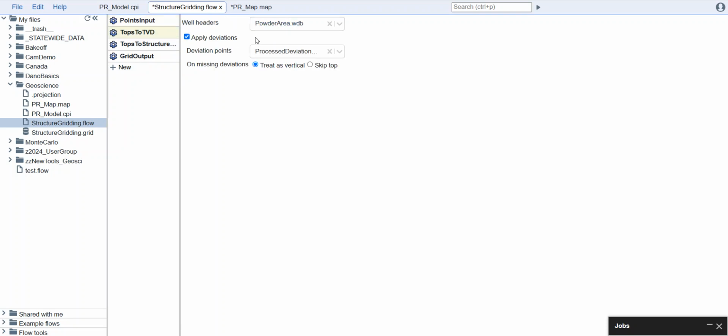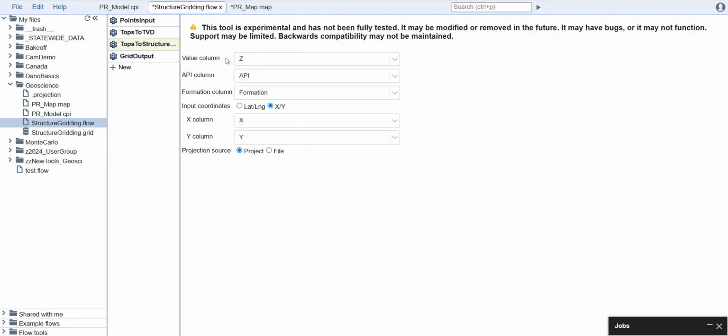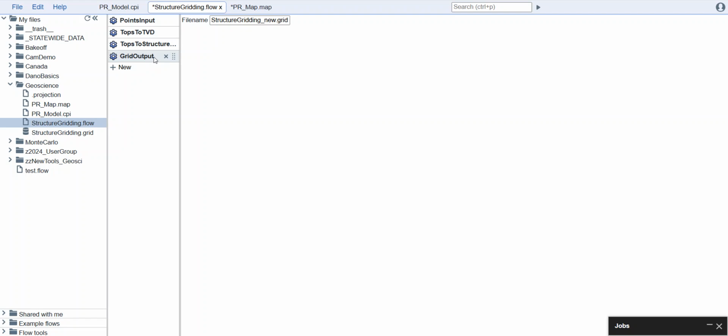Then we went to tops to TVD, where we brought in our well headers and applied our deviations. Then we put this in the tops to structure grid, where we mapped out our columns, so X, Y, and Z, as well as API and formation. And then we wrote out our structure grids here. And that was it for this flow.